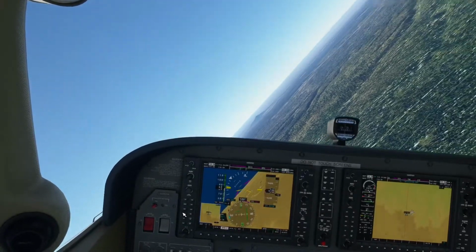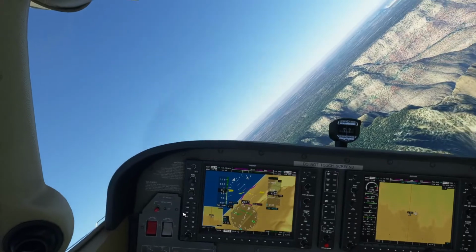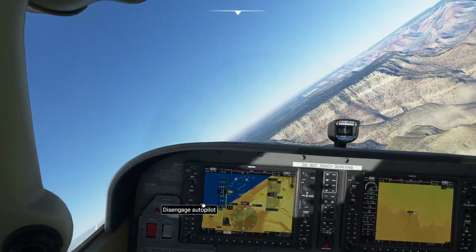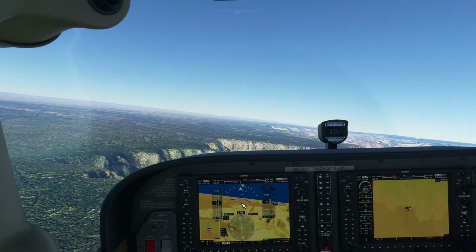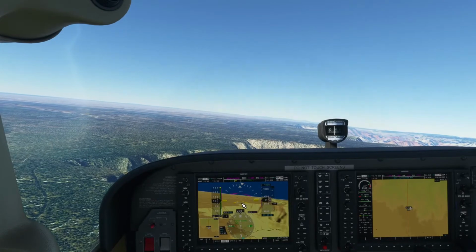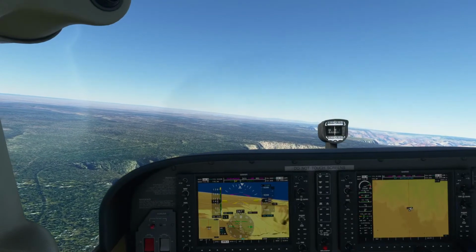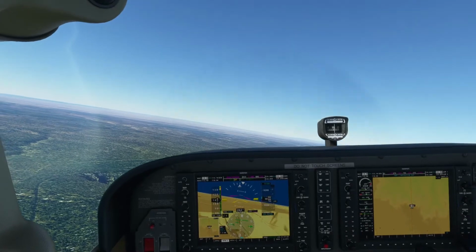What's wrong with you? It's out of control. Alright. Yeah, I think Microsoft needs to do something about that. The ceiling cap for a Cessna like this would be 13,000, 14,000 feet, not 9,000.